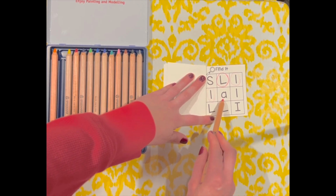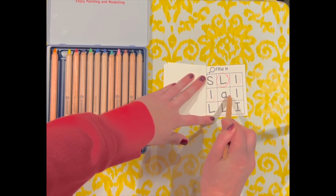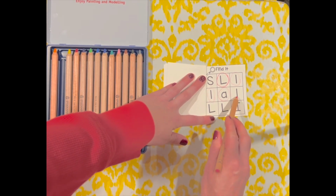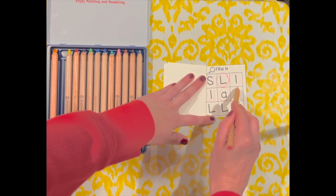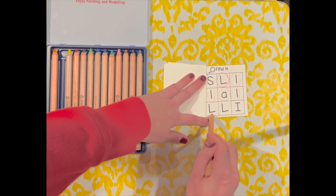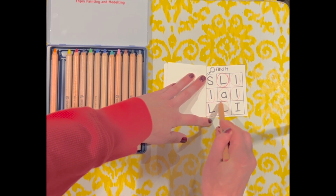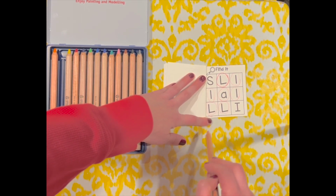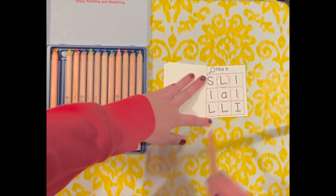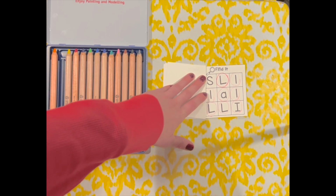What about that one? That is the first letter of the alphabet. A lowercase a, a, a. It's also a vowel. What about this one? Lowercase L. I'm seeing lots of L's. This is an uppercase L. And another uppercase L. Well, sort of looks like an L, but it's not an L, is it? It's an uppercase I. Makes an I sound. It's a vowel. Great job with centers today, everyone.